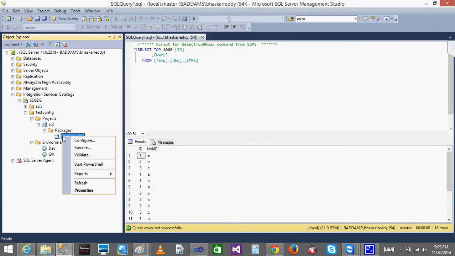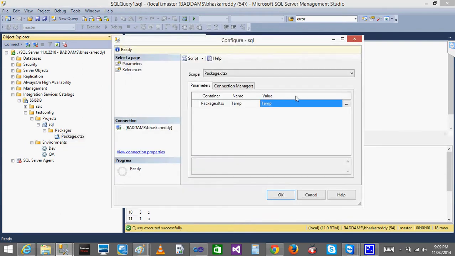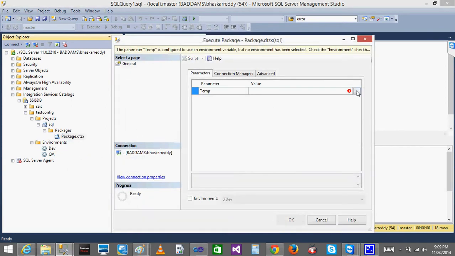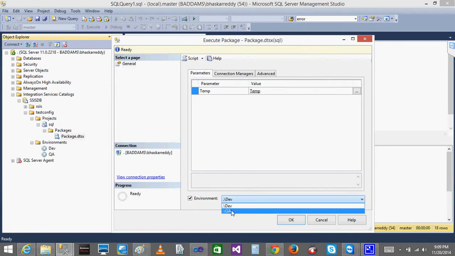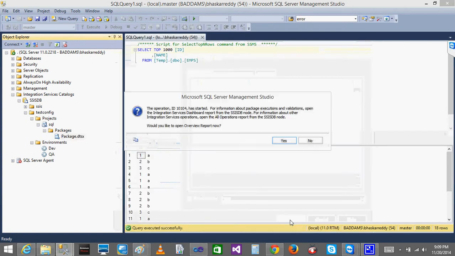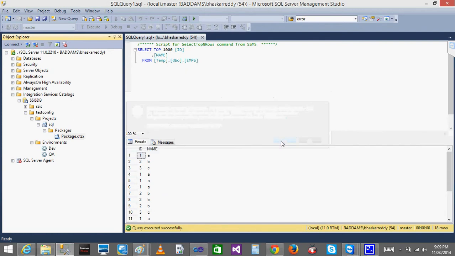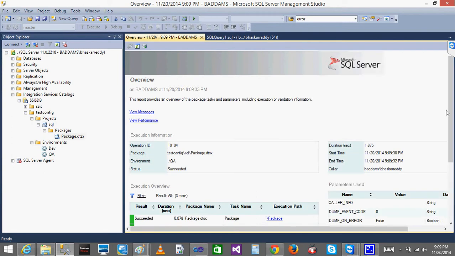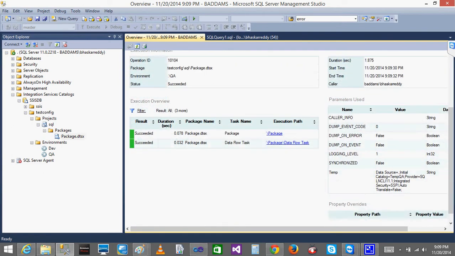So I'll go here, package, go to the config. Now I'll point to the temp, so from that environment it will get the temp value. Okay, now when I run this, execute, it will ask me from which environment I need to get. Select this, and if I give the QA, now it will get the value from the QA. See, QA means it is pointing to the temp QA database, right? Previously it didn't get it, but now you'll be getting the QA database. See, are you able to get my point?